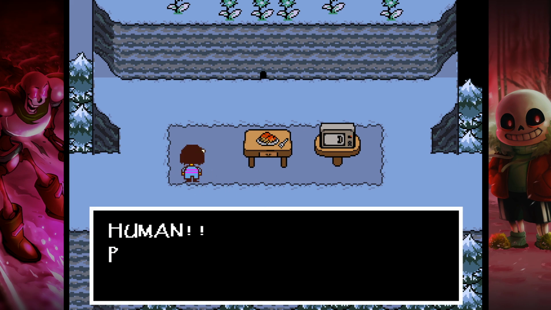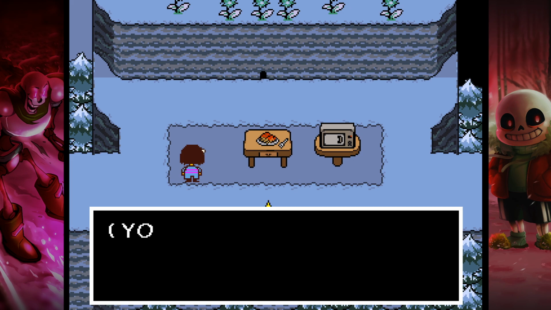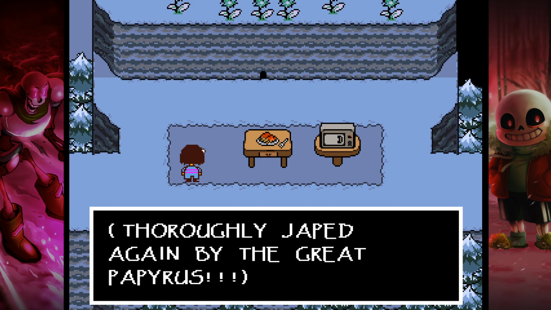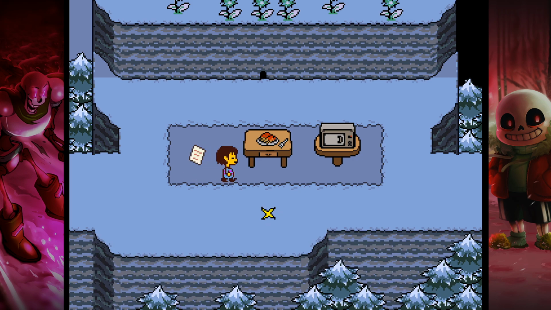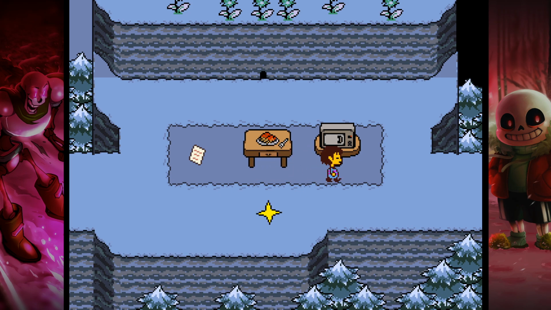It's a note from Papyrus. Human, please just enjoy this spaghetti. Little do you know, this spaghetti is a trap designed to entice you. Yeah, this is the same stuff. Shaped again. It's a plate of frozen spaghetti. Yeah, okay.